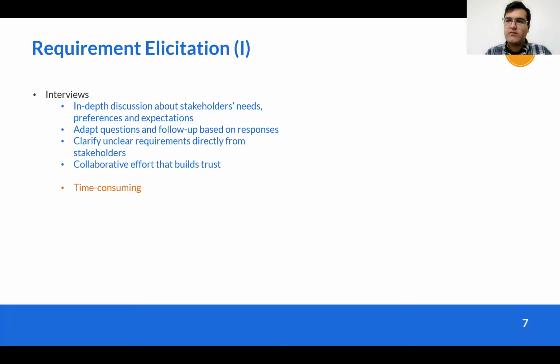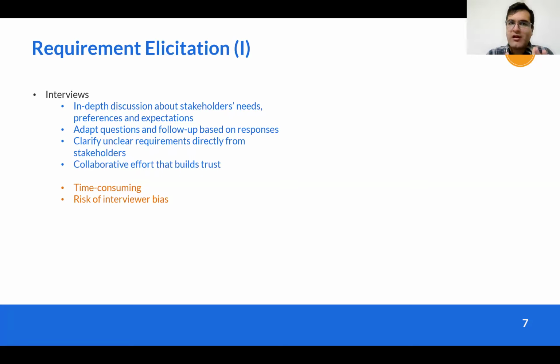Okay. The problem with interviews, though, is that they are time consuming, right? You have to schedule the interview and you have to go in as detailed as possible. So a 5-10 minute interview probably isn't enough. Okay. If you want as much detail as possible, it could be 30 minutes to an hour. You never know. Okay. There might also be interviewer bias.